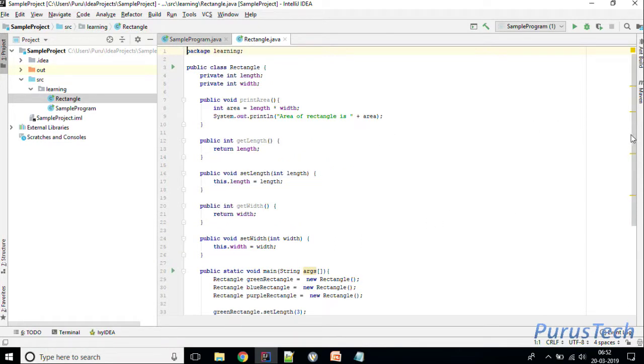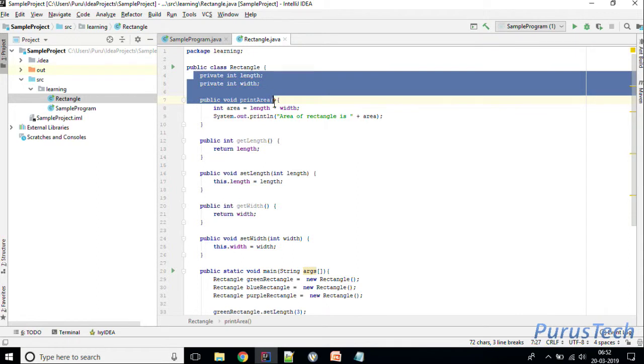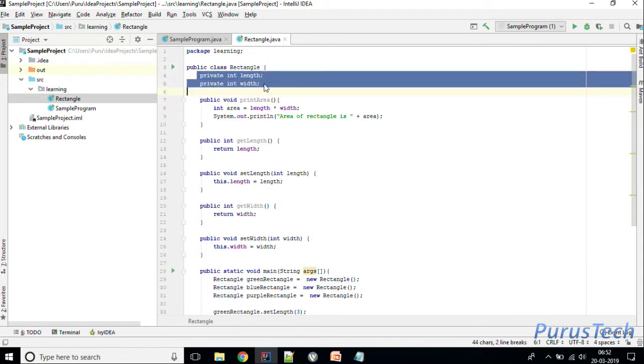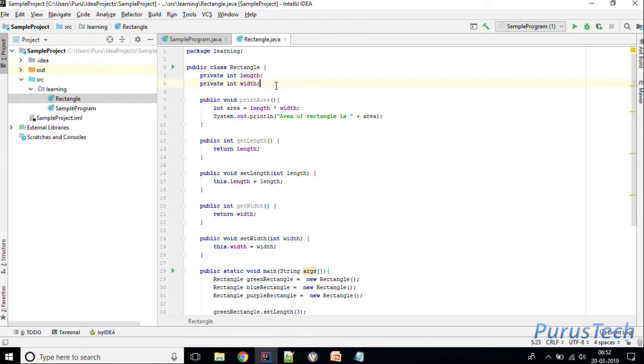As you can see here, these two variables go inside the rectangle class. These two variables are called the instance variables.